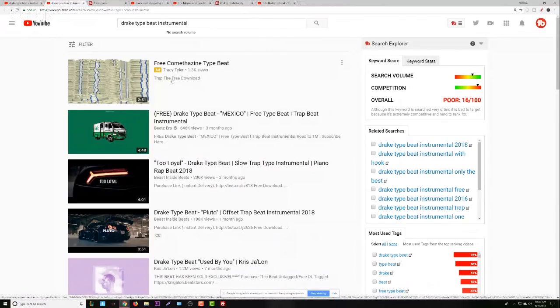But most of these ads, like we see here, trap fire free download, right? So if you were to run ads, one thing you could consider is to have a really great song, offer a download and let people know about you, but that would be the only time I'd recommend ads. Ads don't act as organic views, so after the ad duration, sometimes ads have a hard time showing up in search because you paid for the traffic. So, hope that answers your question there.